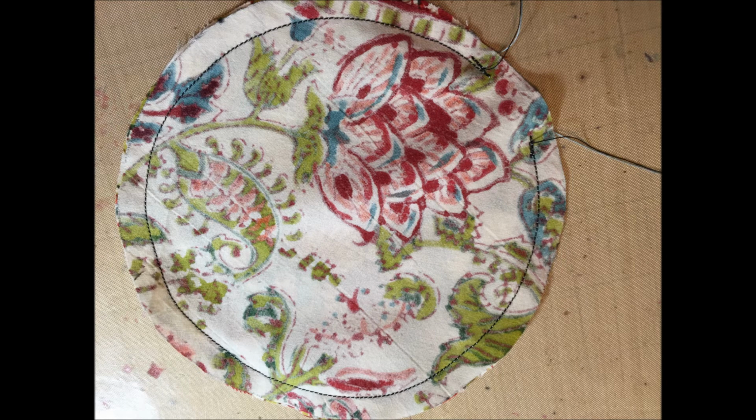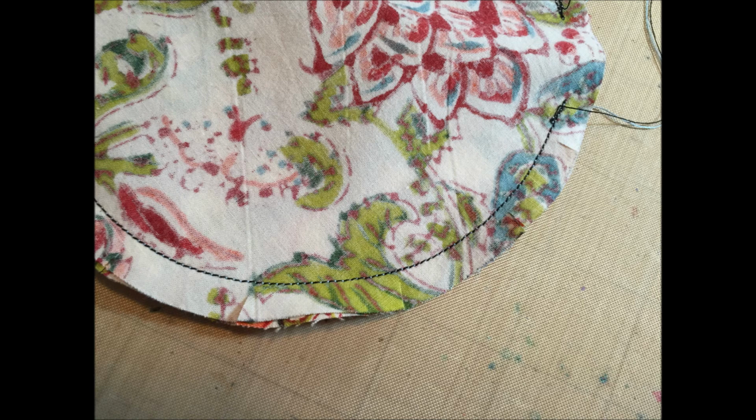Okay, so the first thing we're going to want to do is cut two 5.5 inch circles, place them with right sides together, and stitch a 1/2 inch from the outside border all the way around, leaving a little opening. You can absolutely do this with hand stitching. I've done it that way. Just make sure you use small stitches, or you can use a sewing machine. In either case, make sure you back stitch by the little hole so that when you stuff it, you don't have any problems with your stitching coming apart.